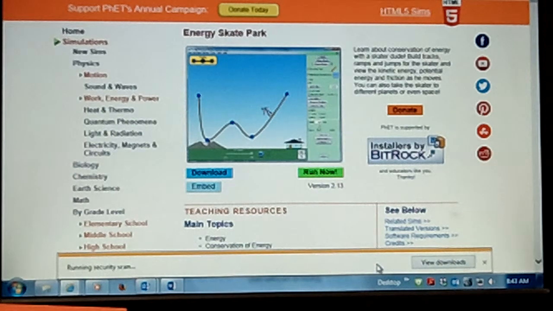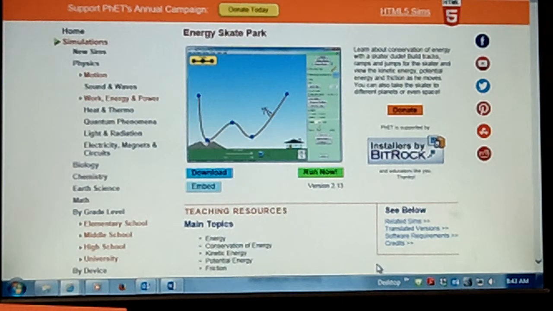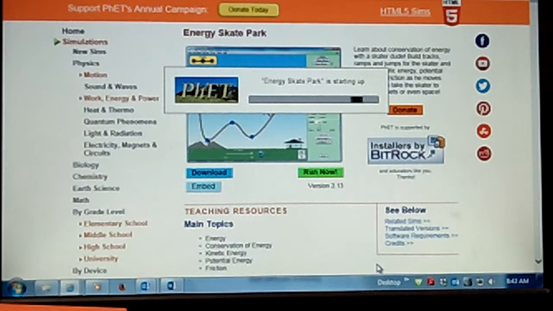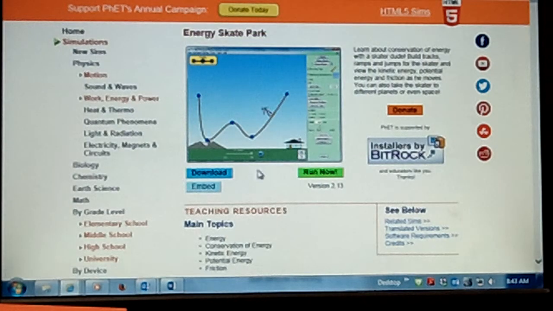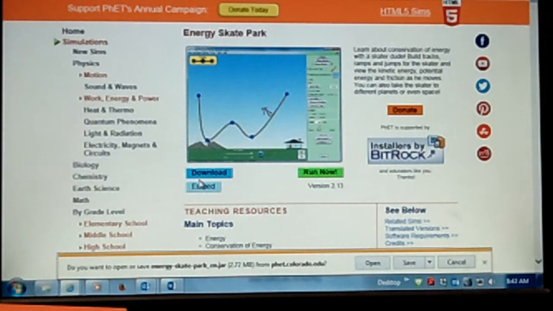Once we get to PhET, we have a download button, and we're going to open it up. This is going to take a little bit of time to download. As we're doing that, we can take a look at the picture of what the simulation should look like. We can see that there's a track. We can see that there is a skateboarder who can go back and forth. Oops. Sorry, that didn't work well. But let's load this again, open it up.